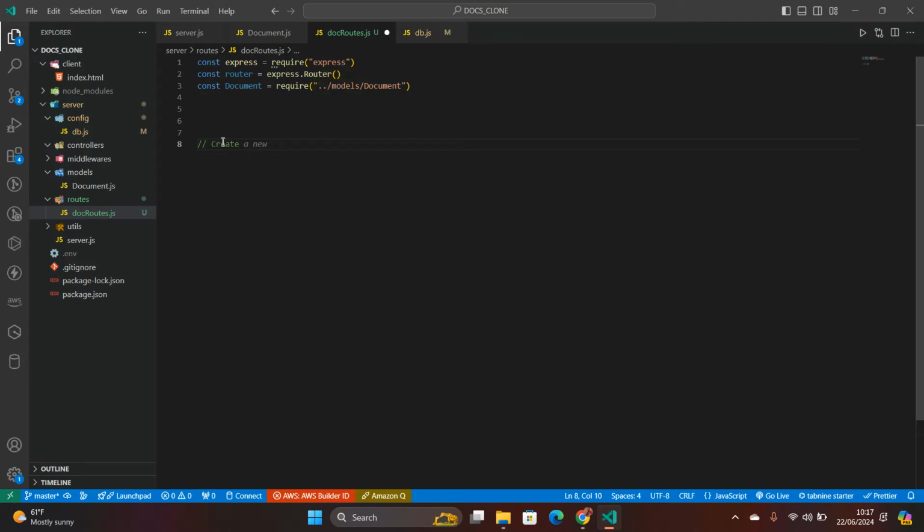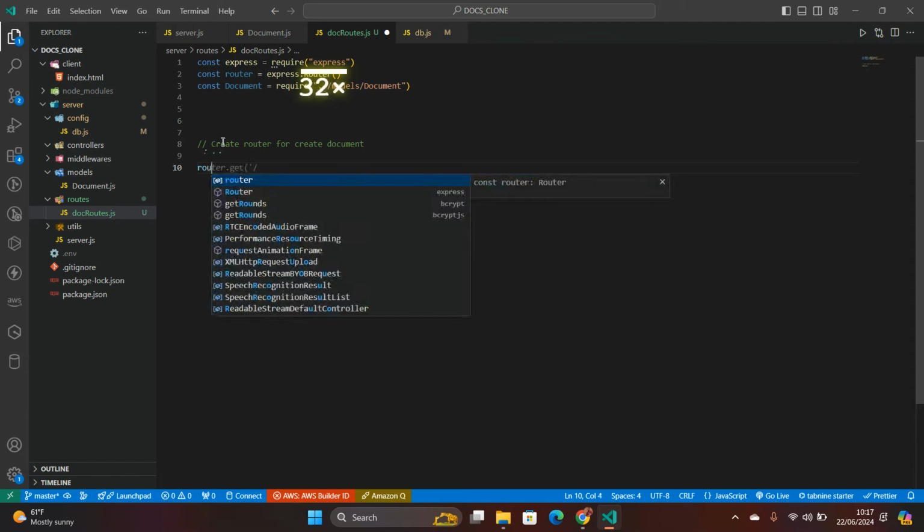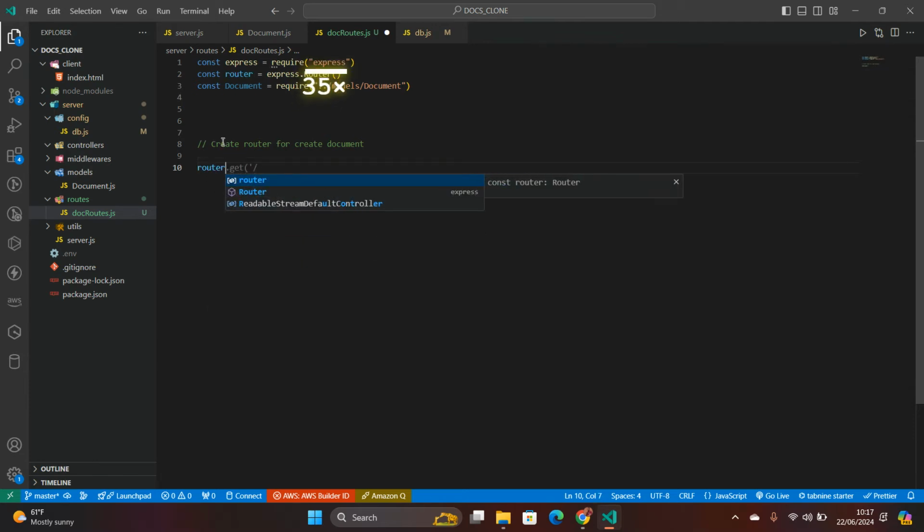So we are going to create a router for create document. Inside here, we are going to use router.post. This is the method of post because now we want to post a document. We want to push something to the database. So we are going to basically post here. But here, this is how we write this route.